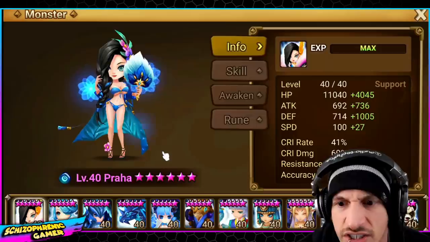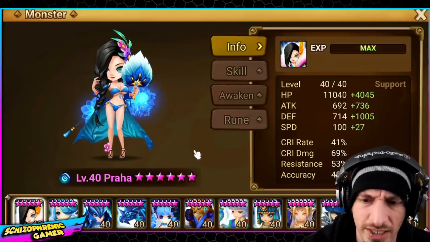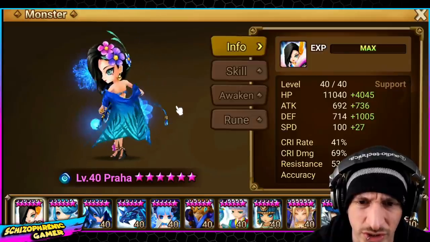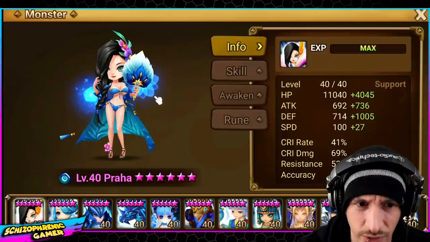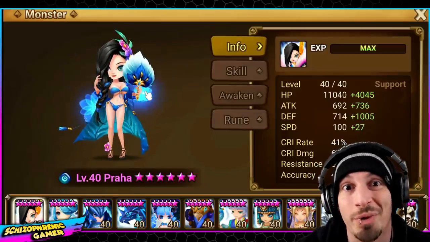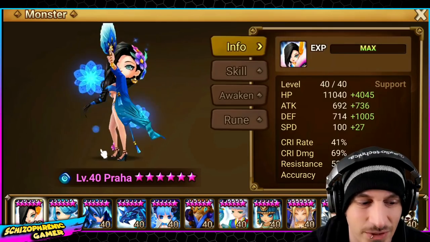Praha. Did I say CR? She doesn't need any attack. She really doesn't need any crit damage either. Her resistance, she doesn't need too much because she has a resistance leader skill if you want to use it. But if you're returning, Praha actually got better with her skill 3. So yeah, puts all enemies to sleep.